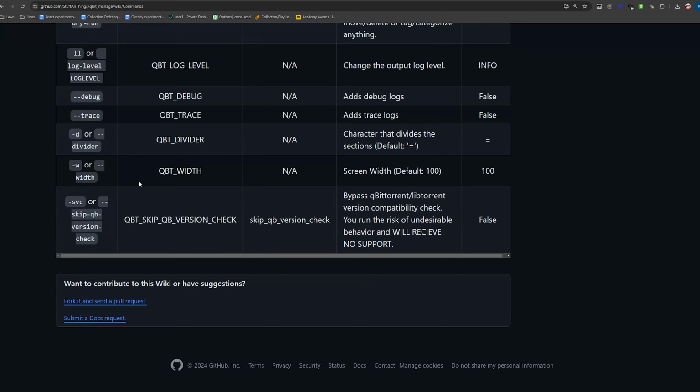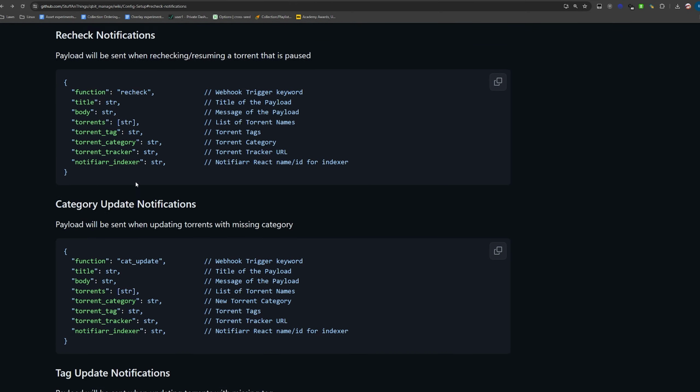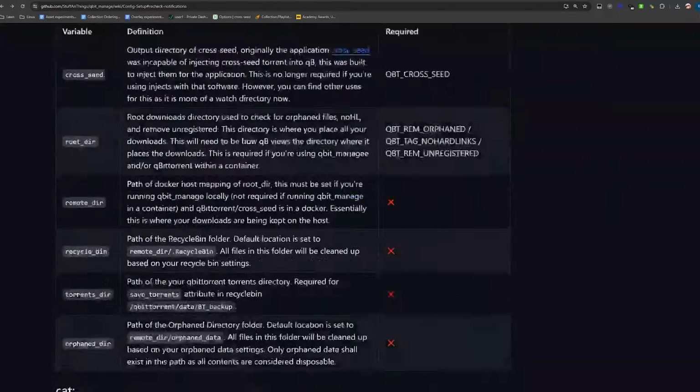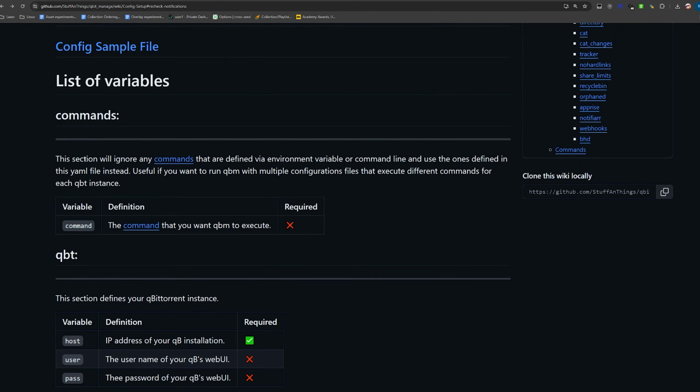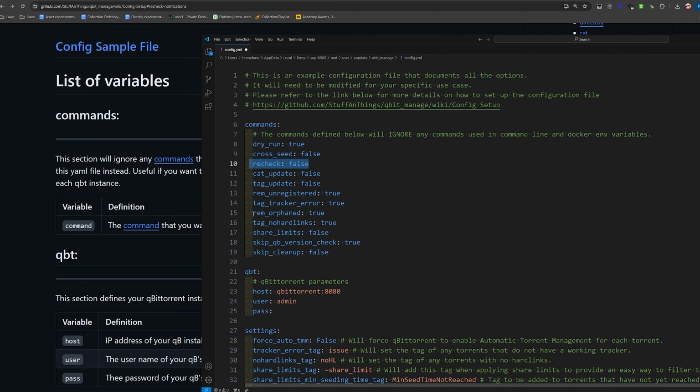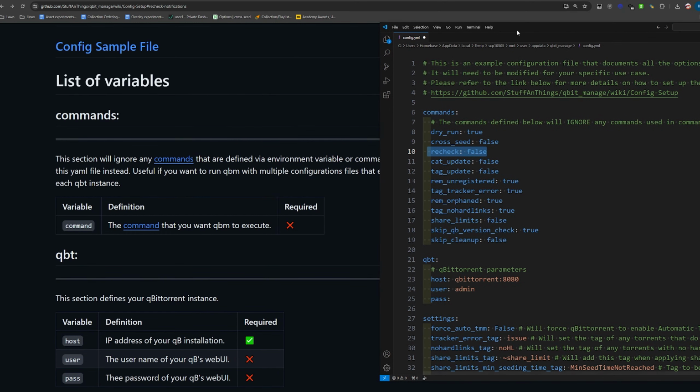But a lot of these can be injected into the command section of the config file. Again, this section will ignore any commands that are defined via environment variable or command line and use the ones defined in this YAML file instead. So similar to Docker Compose and environment variable files, this is kind of overriding all that.